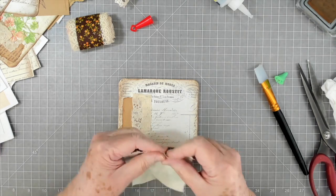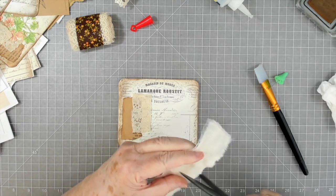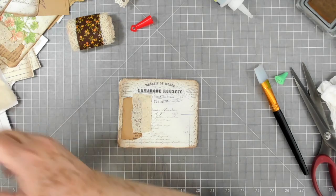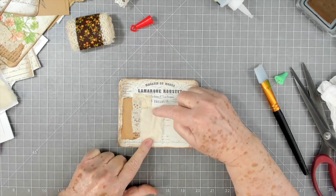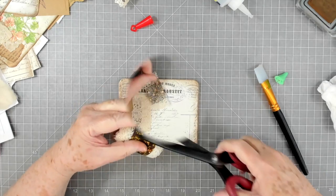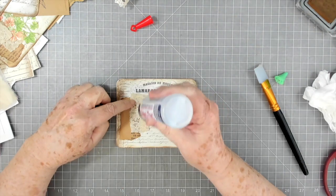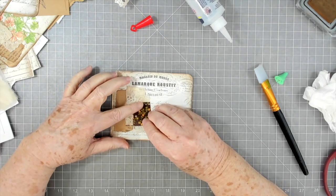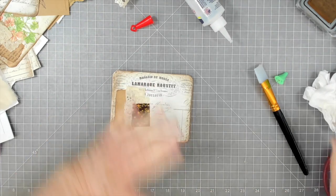Let's just use a little piece of this. This is just some cotton fabric. No, I think that's going to be too much of the white. I'm just going to go back to another piece of this. It won't hurt that I have lace in two different places, will it? Part of it's going to be covered by the flower anyway, so there we go. Got 3 layers there.